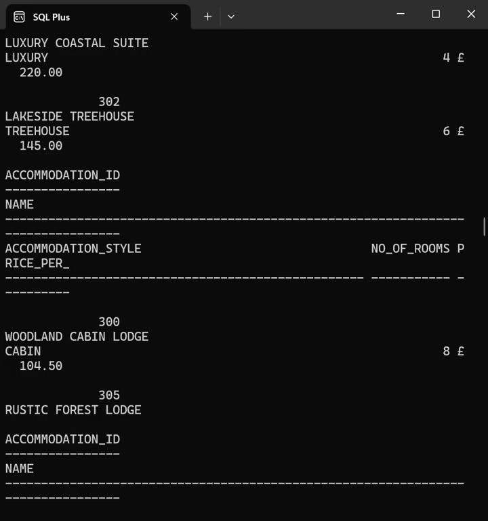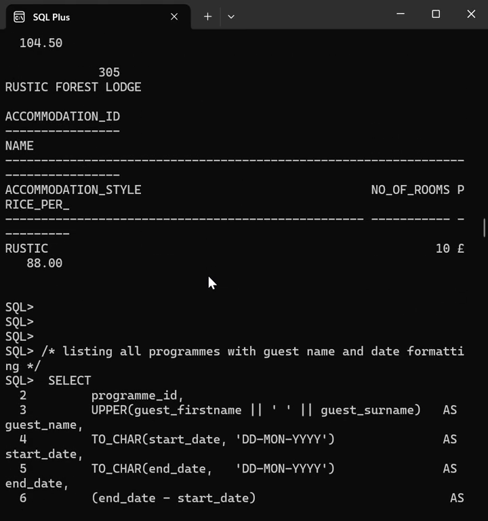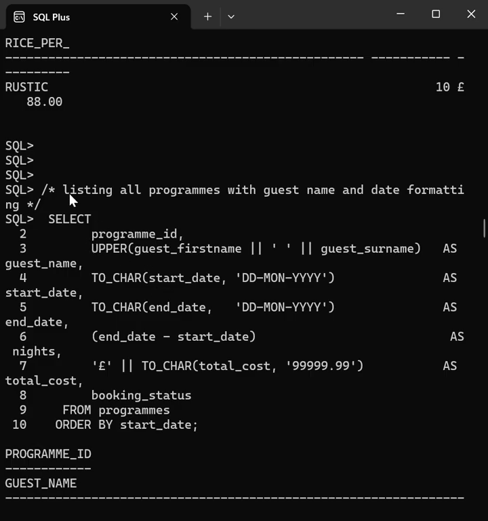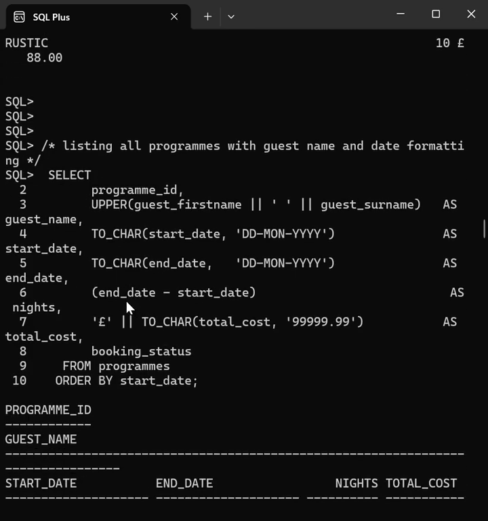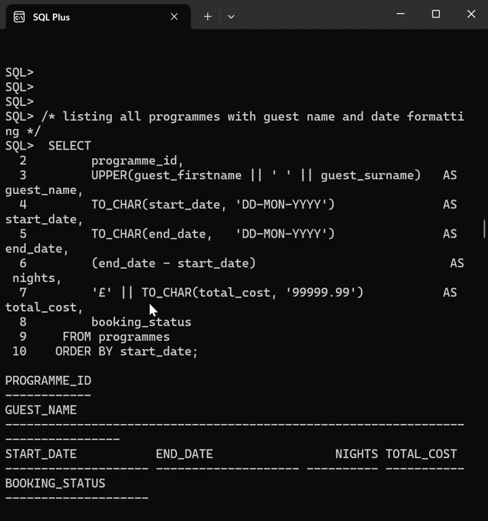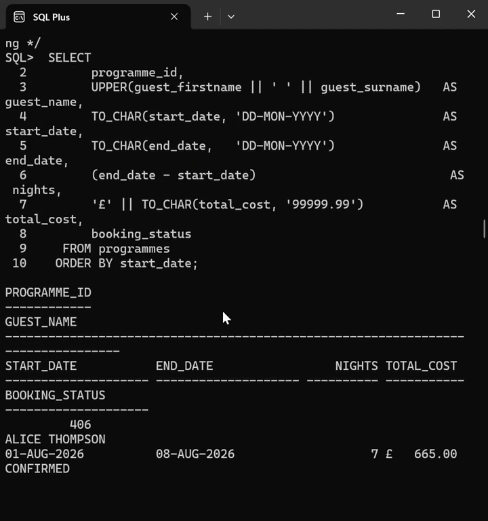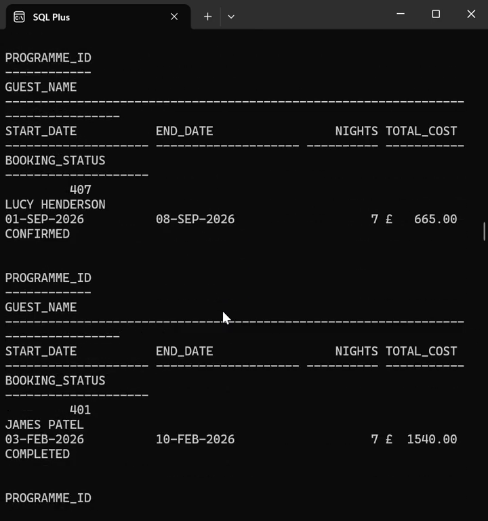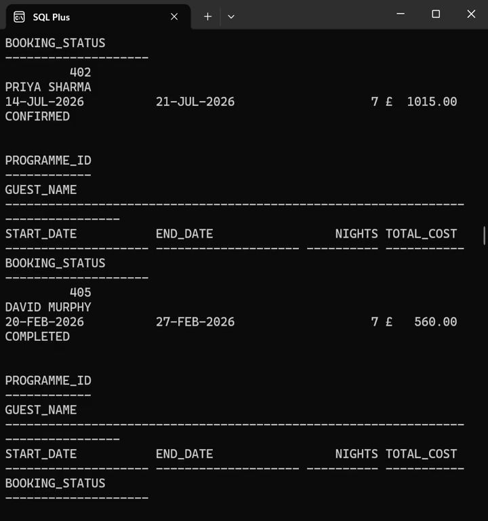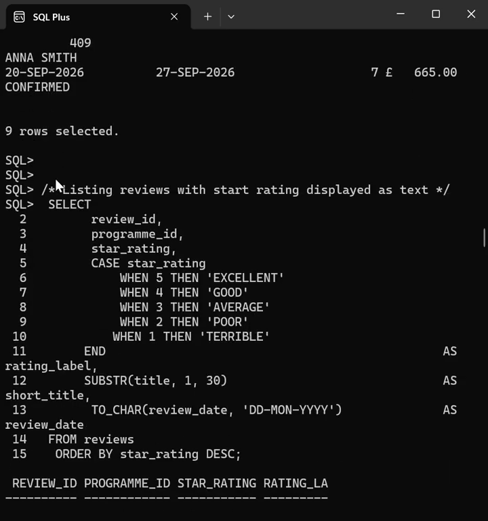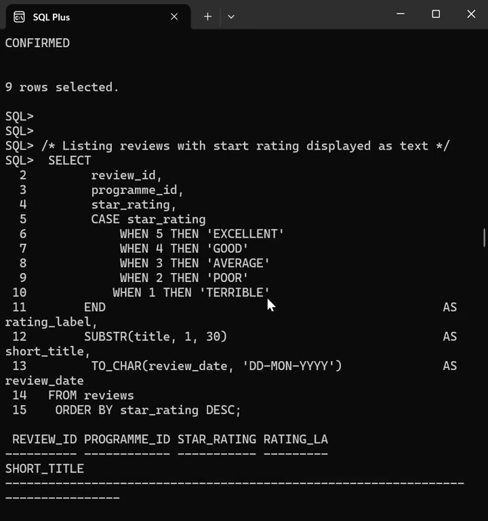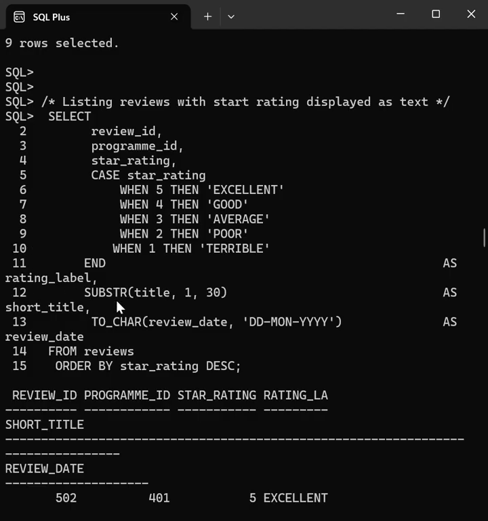Now, this query uses GROUP BY with HAVING to filter retreats that have at least one review. MIN, MAX, COUNT, and AVG are all demonstrated in one query. The MINUS set operator returns settings that have no retreat assigned.